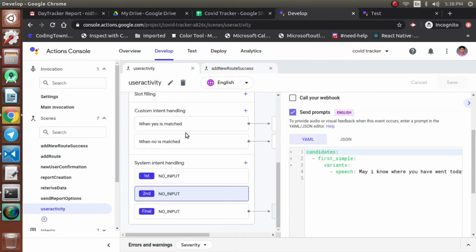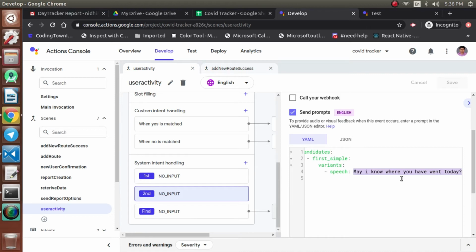So if you see here, there is no need of the suggestion. It takes the default from the custom intent. It's taking that yes or no options. And one more thing, when you notice here, we have asked the question, may I know where you went today. The user might say I went to the park. We're not directly connecting it to the next intent to store the place. So in that case, we can make this dialogue exactly get the input from the user, like a yes or no.